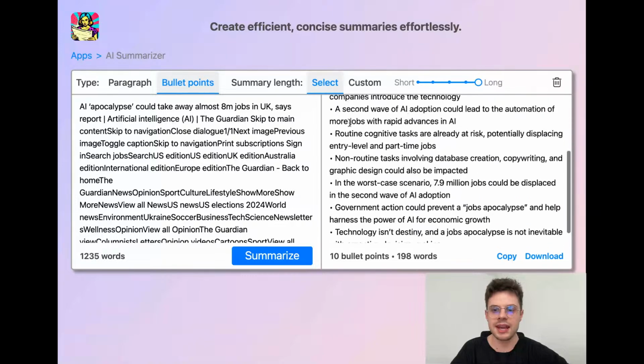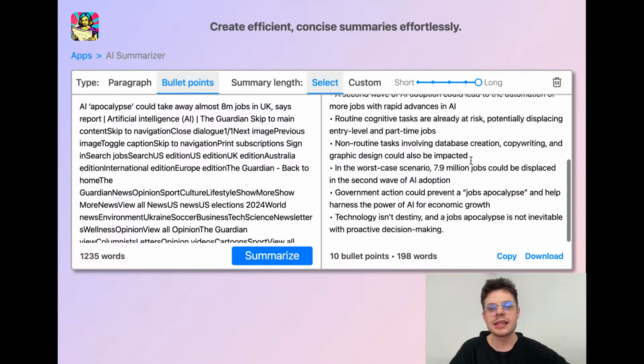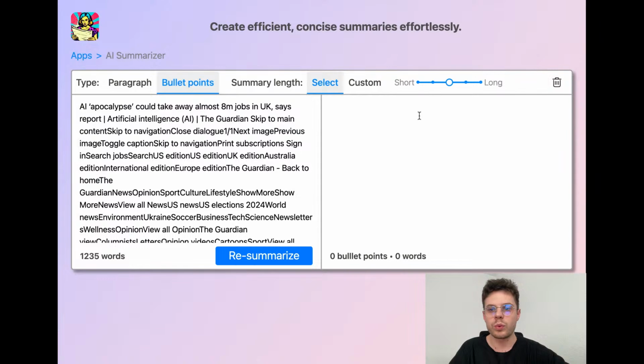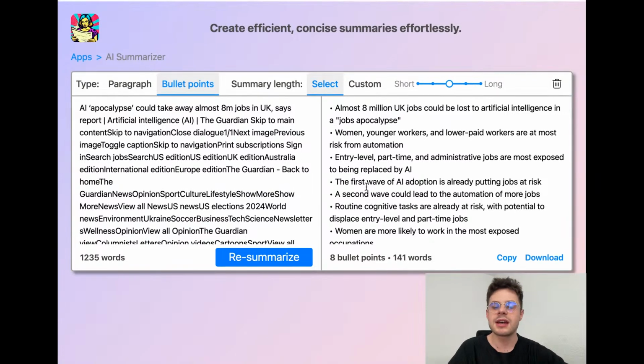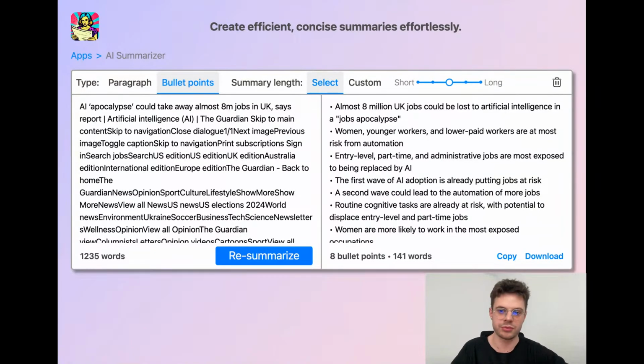So here you can see that everything is very neatly organized, and you can go through all the information and actually understand the topic and not waste all the time to read the article. But let's imagine that you're not really happy with the length. You wish it would be a little bit shorter, so we can change the settings and then re-summarize it, which is again very simple. It's going to take you just a few extra moments, and again we have our new version right here.